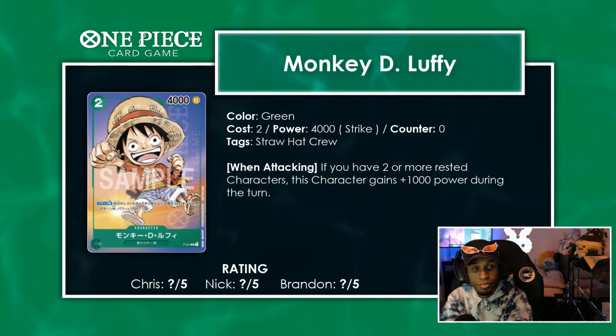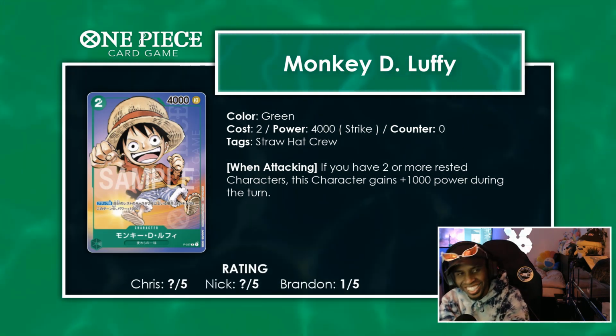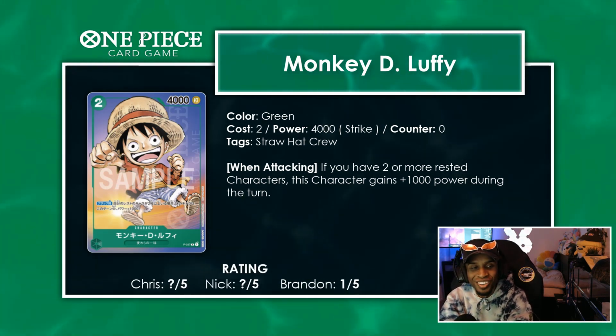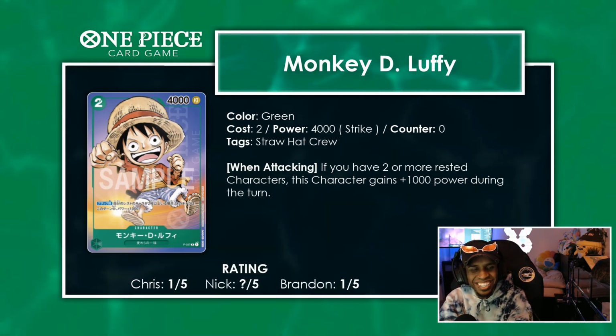I think it's good. It plays into the whole, I know it's not a film, but it plays into the film package, being the 2-drop that they kind of won instead of Bartolomeo. I give this a 1 out of 5, though. No counter power. Oh, I was gonna give it a 2, but yeah. No counter power. I don't like this card at all. I think it's a bad card.